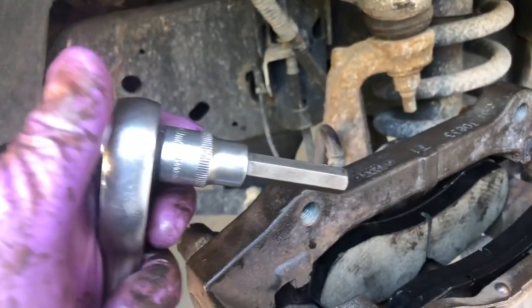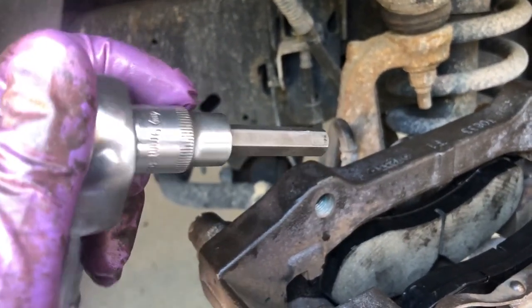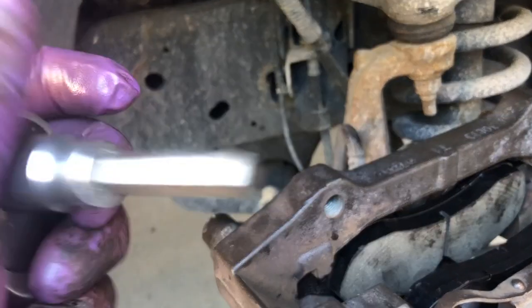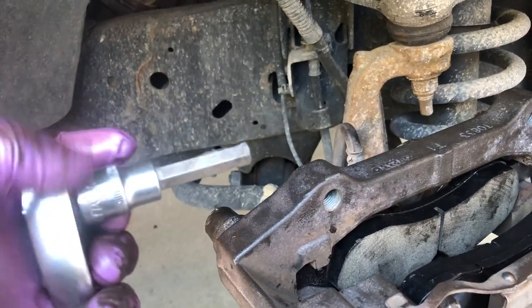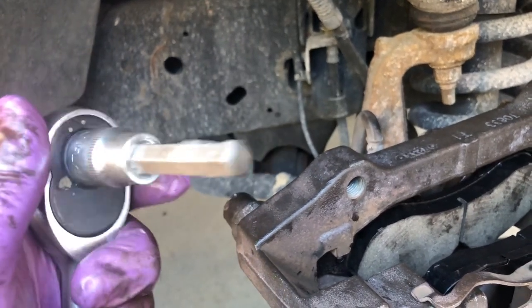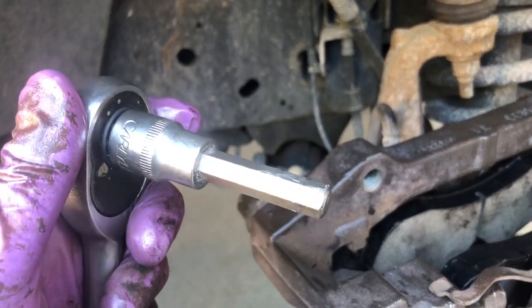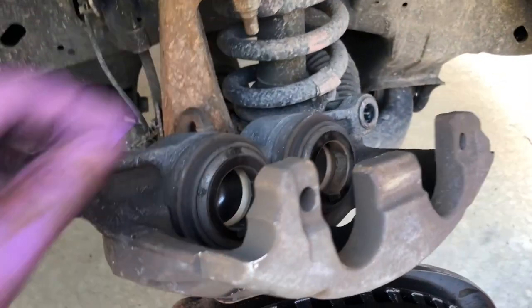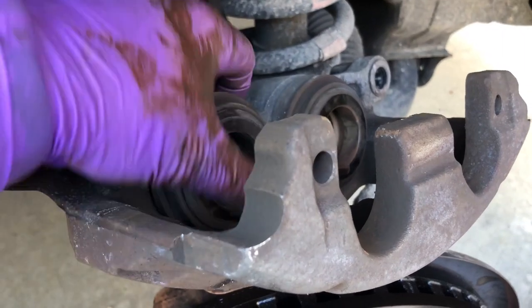Anyway, shame on you, Ford. You should have just put a 10 in there, or an 8, or whatever the next size is. But yeah, I think I paid like $20 for this one, and it upset me the first time, and also when I had to dig through all my tools to look for it, it upset me a second time.